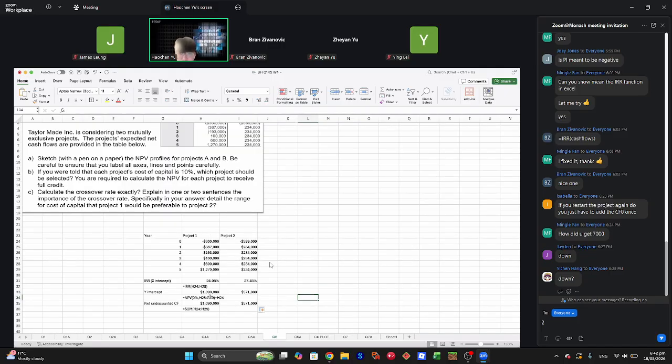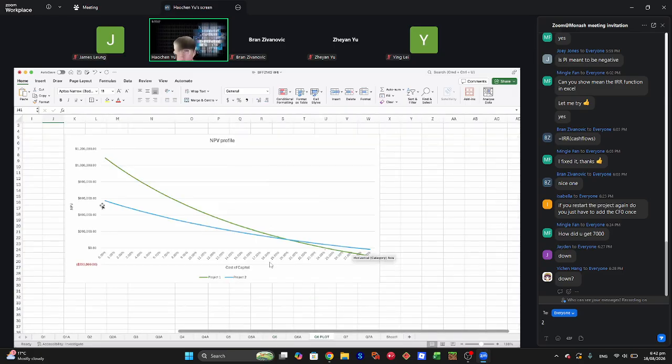So we can double check this from the plot. For project 1, it's about 1 million. For project 2, it's about 500,000. So exactly as what we got here. For project 1, the y-intercept is around 1 million. For project 2, it's between 500,000 and 600,000. That will be the net present value. That will be the y-intercept for these two projects.